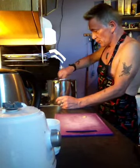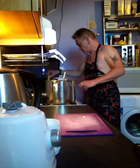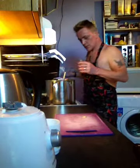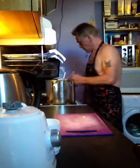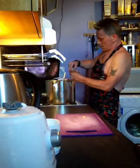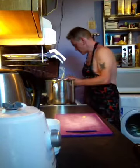So you want one teaspoon of coriander and one teaspoon of cumin. Okay? Turn that down. One teaspoon of coriander. Mmm, so delicious. And one teaspoon of cumin. So you've got your coriander, then you've got your cumin. Straight in. No messing around.